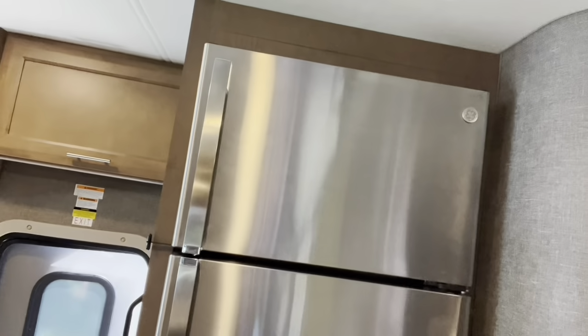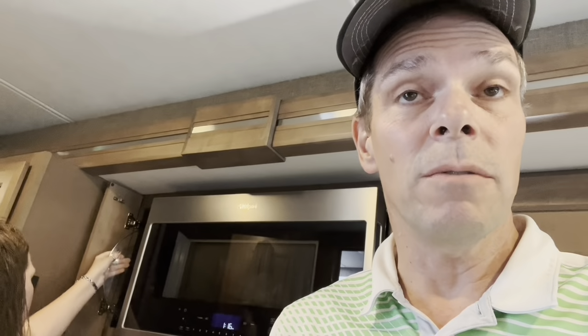I've got a 2022 Thor Palazzo 33.6, so it's the non-bunkhouse model. And our ice maker wasn't working. It's brand new. We just took it on a road trip and finally got to a place where we could hook up. Ice didn't work.